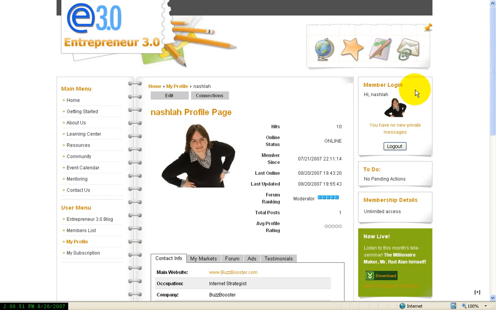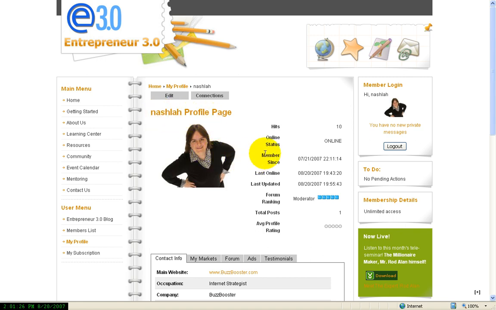You have two options. You can click on, actually three. You can click on your picture on the member login where it says, "Hi, so-and-so." Click on your picture. That will take you to your profile page. Or above that, there's a little icon with the tree and a pencil and a drawing. You can click there, and it will also take you to your profile page. Or you can go to the user menu and click on your profile. When you click there, you'll be taken to a page very similar to this, except it'll say so in your profile page and it'll have your picture and things like that.